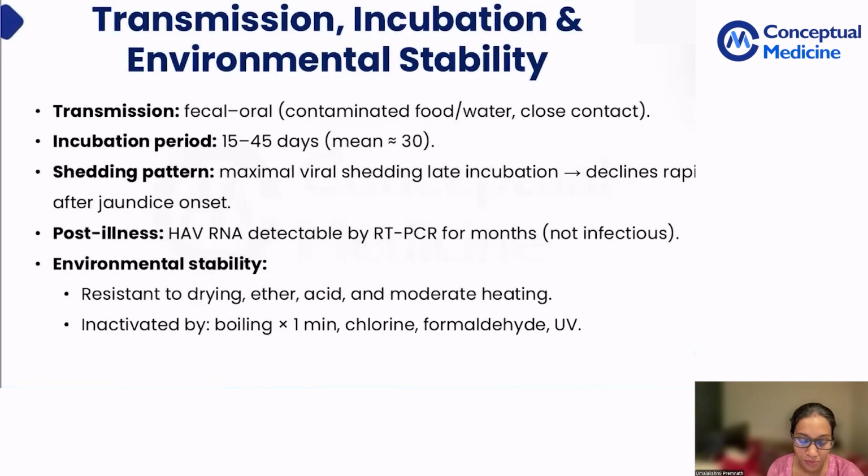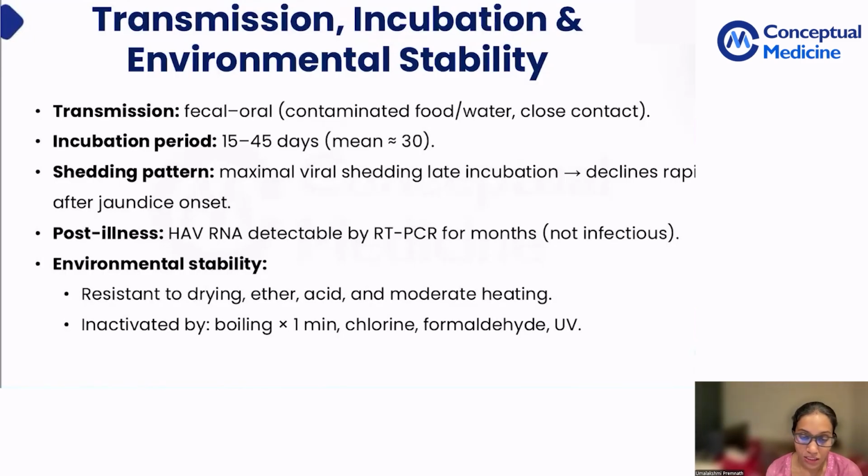Unique feature is that it is quasi-enveloped, circulating in host-derived vesicles. The host range is usually humans, and experimentally primates. The incubation period is 15 to 45 days, mean around 30. Transmission is fecal-oral, for hepatitis A and E. Maximal viral shedding is in late incubation, before the onset of jaundice. How do you make the diagnosis? IgM anti-HAV, the hepatitis A antibody IgM, which means an acute infection. After 6 months it becomes IgG, just like any other disease. So when screening for hepatitis, don't screen for IgG. Always screen for IgM.